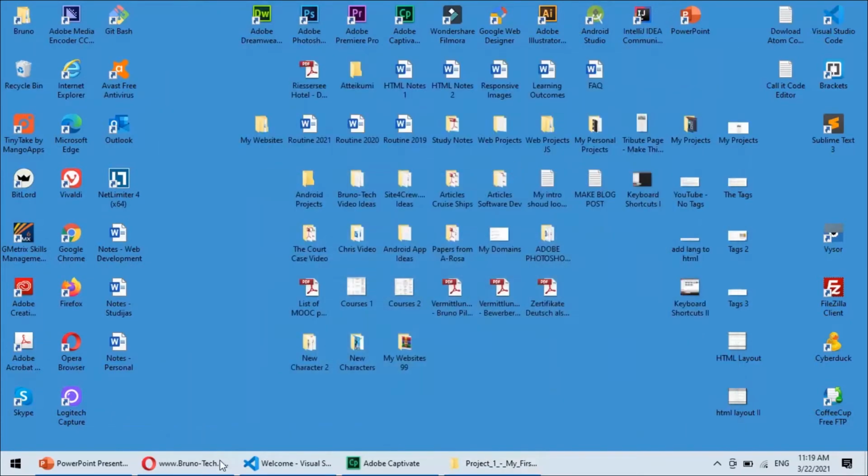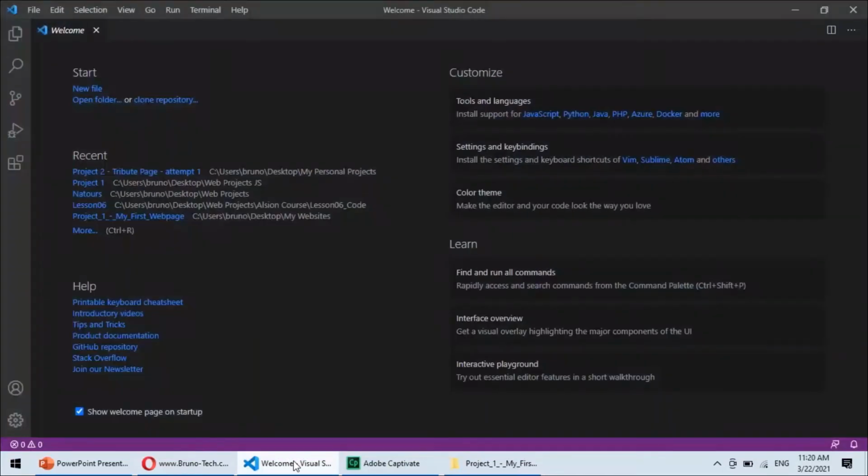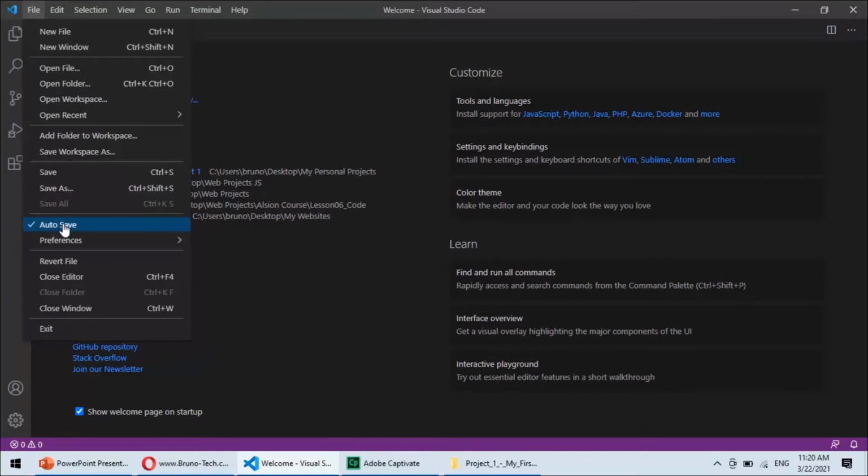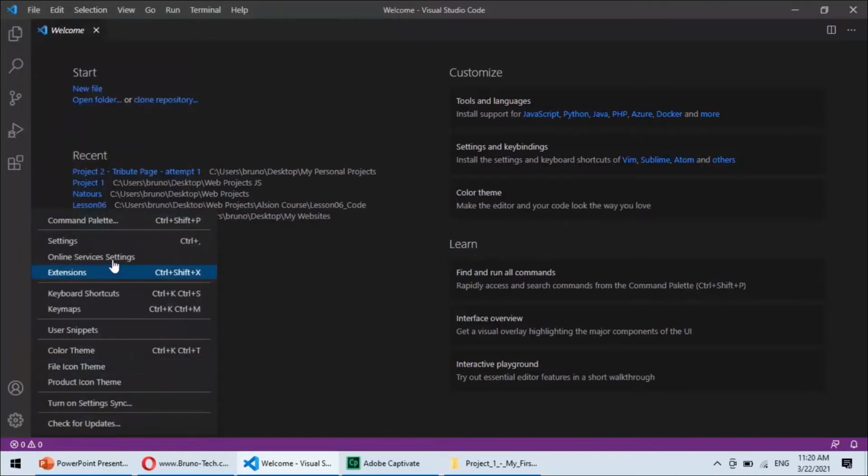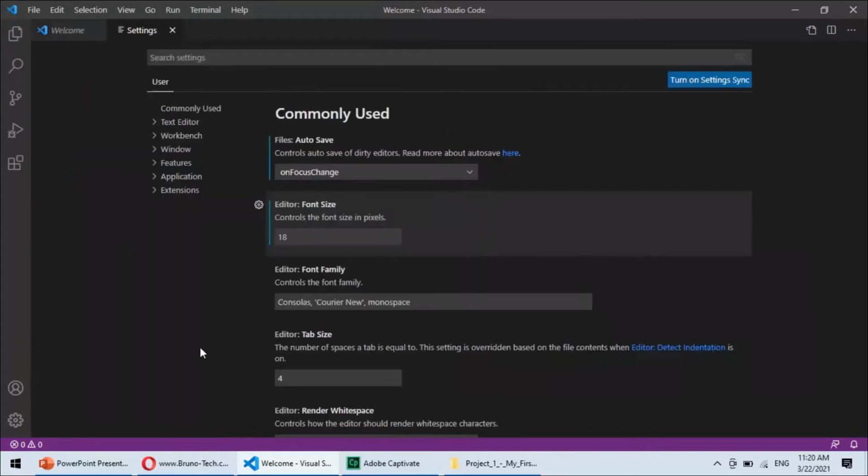So I do have my code editor open, Visual Studio Code. I did two things. I'll also have it on autosave, so it saves all the time, but you need to save as well. That's Control S, or Command S on a Mac. The other thing I did, I went to the settings here and I increased the font size, so you have a bigger screen and all the code is bigger, easier for you to see visually. You can change it as well if you want. Then the screen is going to look the same as yours.